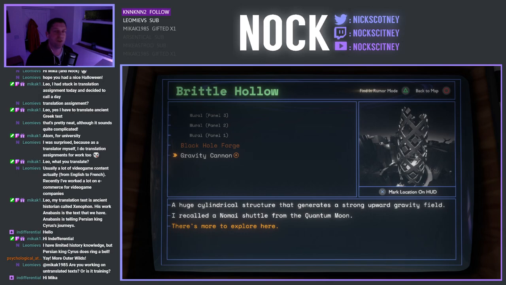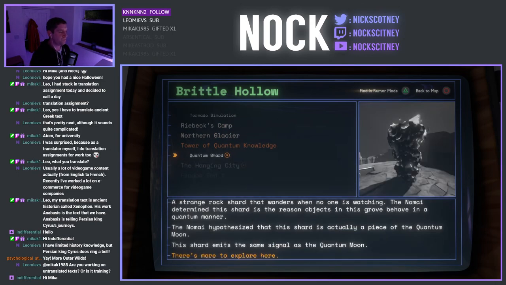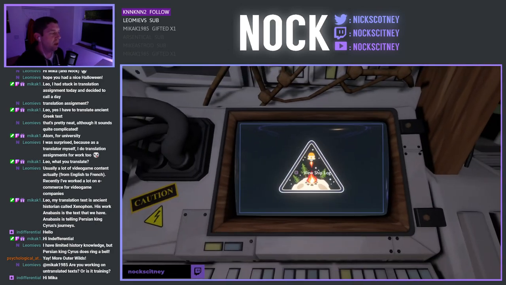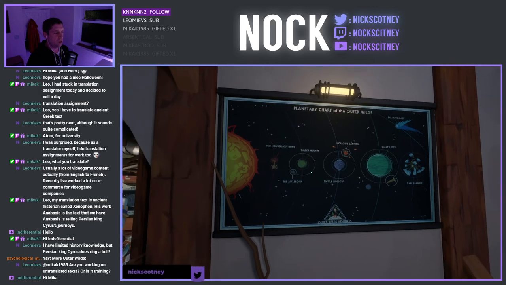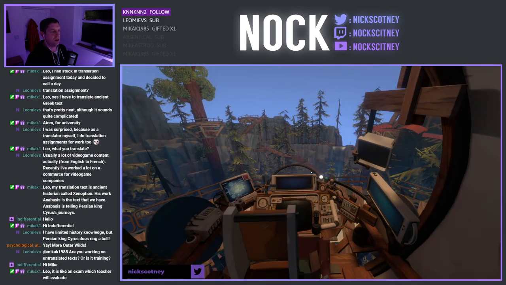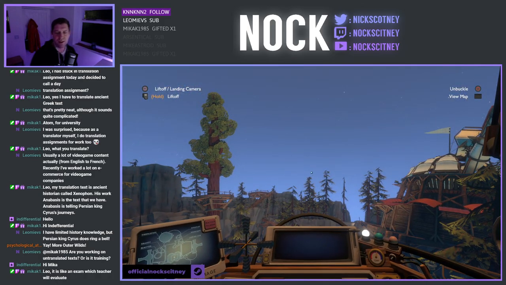But I don't think we're going to be able to do the gravity cannon until we have at least located the quantum moon. So I think we'll start off heading to the quantum moon, or looking, at least, for the quantum moon. So let's buckle up and head off into space for the first time tonight.